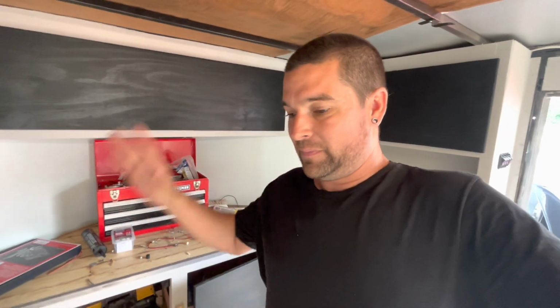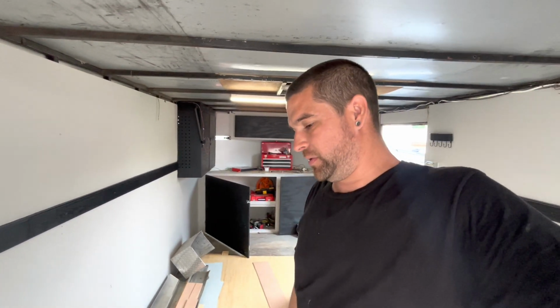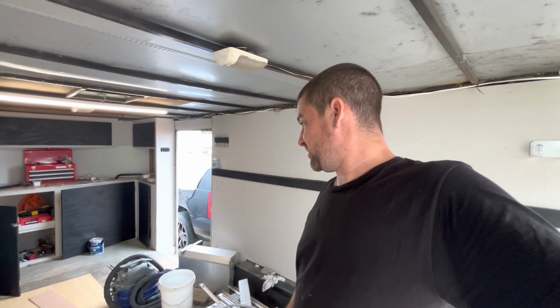So the goal for today is to basically finish this trailer up and be done with most of it. So if it has to come back to the house, it can basically just sit on the side of the road, hooked to the truck. I can work on it for an hour or two, finish up whatever I have to do, and then take it back to the shop. So no more base camp style, like parking it in the driveway, running a drop cord to it, dragging all these saws out, all that headache and nonsense. So that's the goal for today, is to pretty much finish it up.